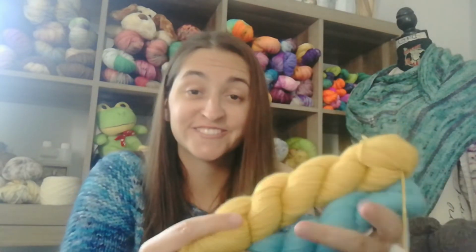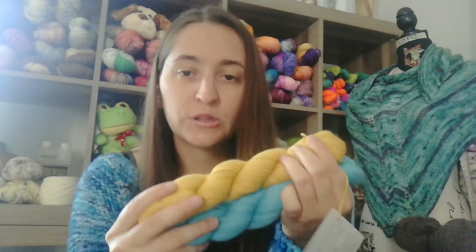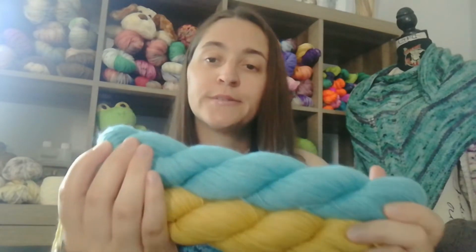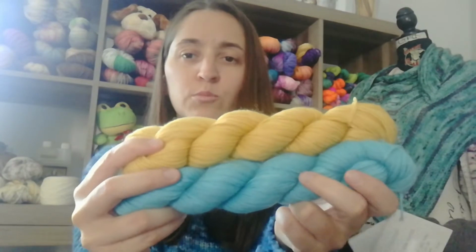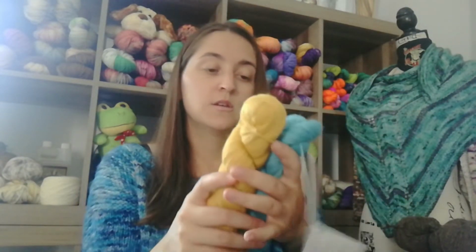I'm going to do my best to design a t-shirt for the summer. It's a fingering weight and it's got that cotton in it, so I think it'll be breathable and light enough that I can wear it in the summer in the heat. I just love these yellow and blue together. Makes me think of robin's eggs and daisies. Very summery. I don't know, we'll see. I'm going to do my best. I have a whole idea in mind of what the t-shirt should look like. We'll find out if I can do it.